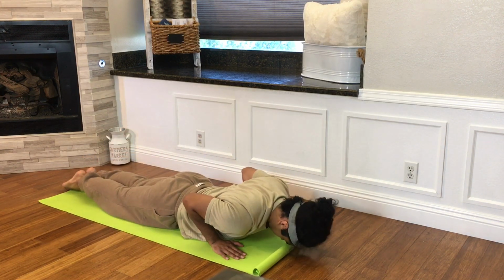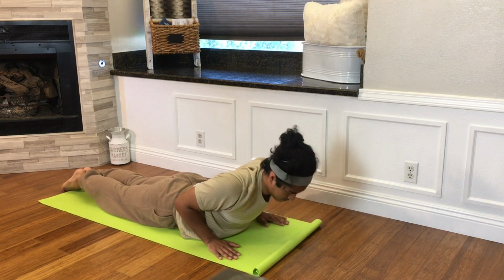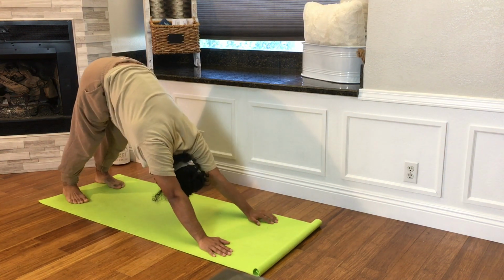Coming down to a push-up position. Make sure your palms are right underneath your elbow. Shoulders are nice and tight. And then coming back to a downward facing dog.